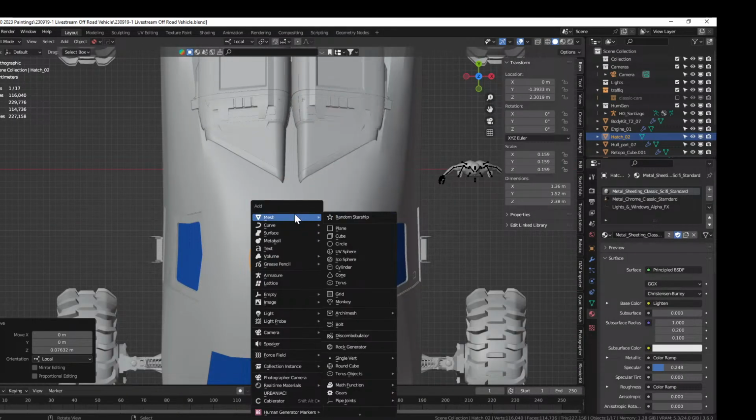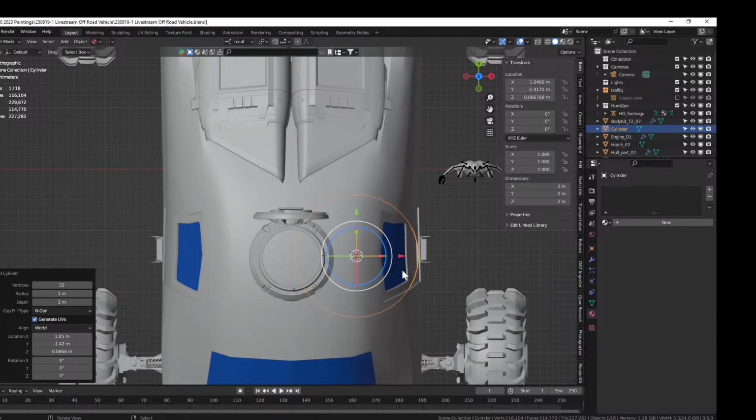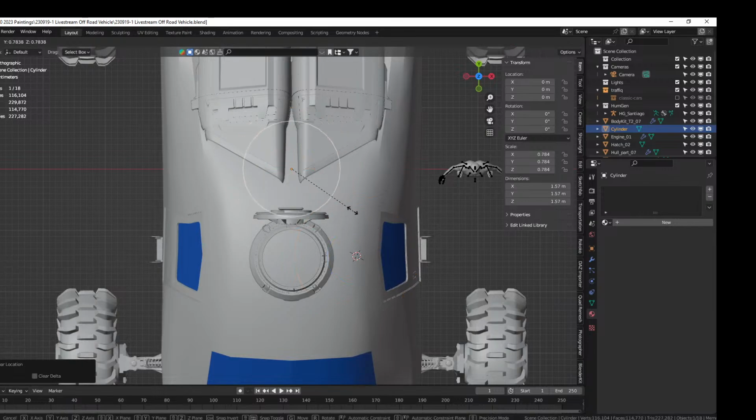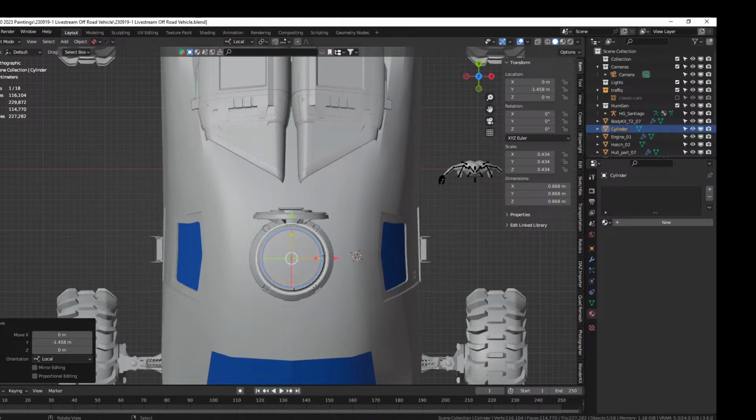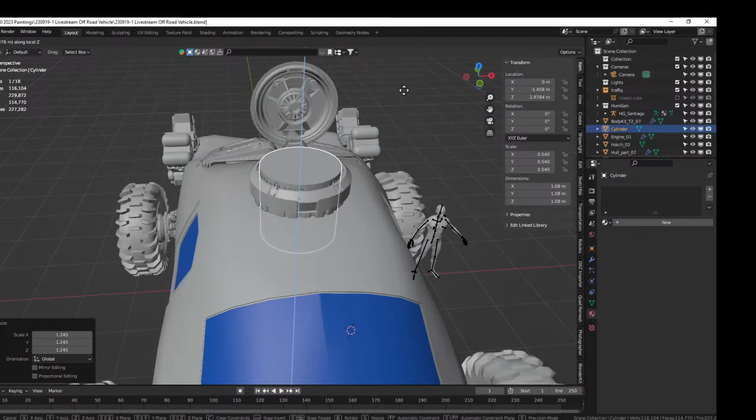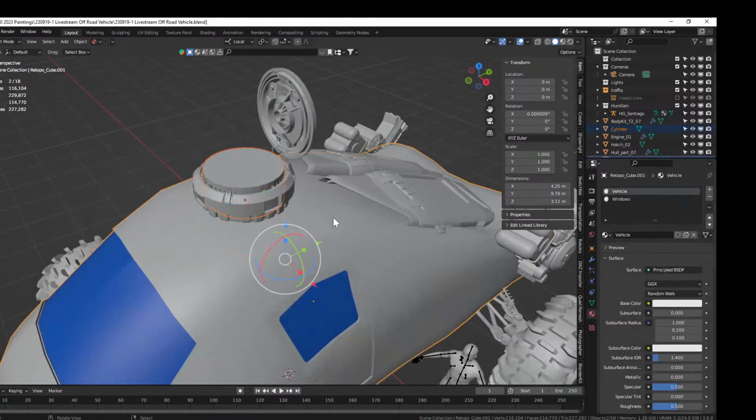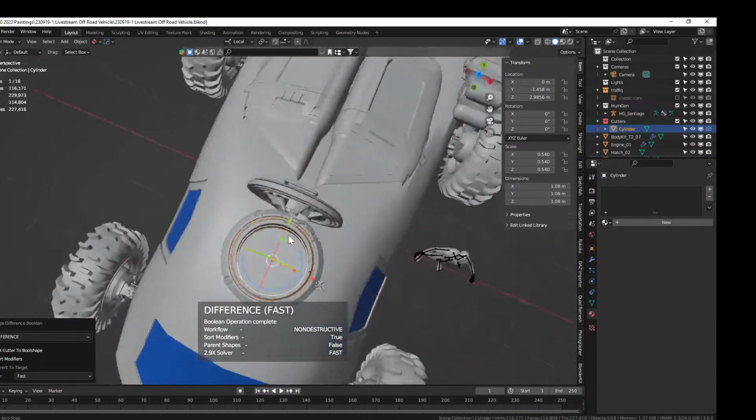Shift A, mesh, cylinder, Alt G, scale, GY, scale, GZ. Something to here. Should be probably enough that we won't notice it. It's really all we're looking for.